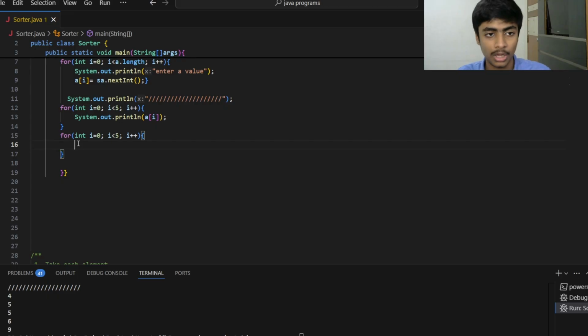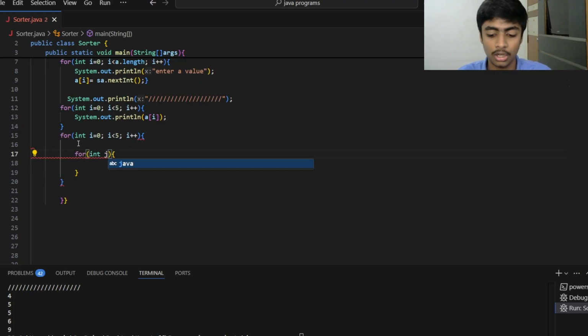Inside my outer loop, I'm going to create my inner loop. Now my inner loop uses j as the iterator. So we're going to set j to I plus 1. And we know why this is. Because I want to find the lowest value in all the elements after I. That's why we say that j is going to be equal to I plus 1.